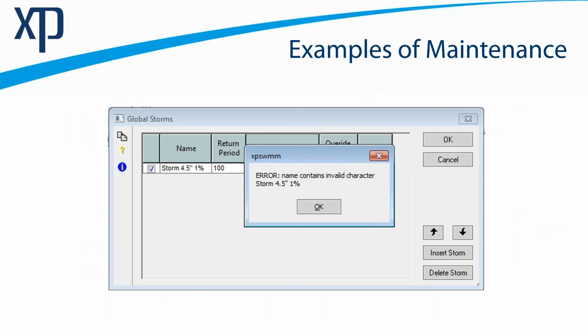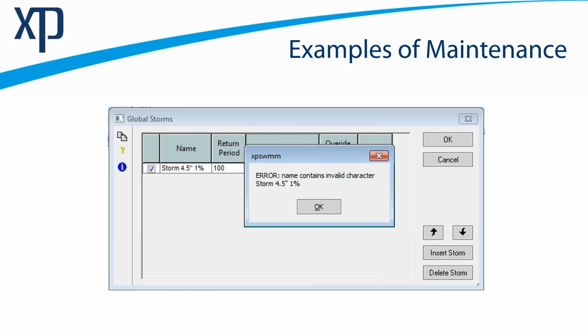So here's one example. In the global storms, and the same thing could be said about the scenario manager, it's possible to assign a name. Well, in previous versions, you could have created a name which is not valid for a file name.